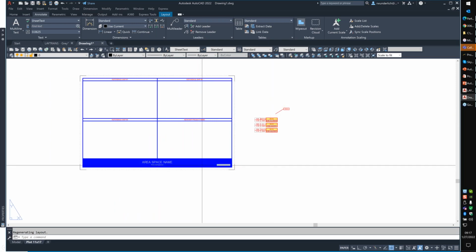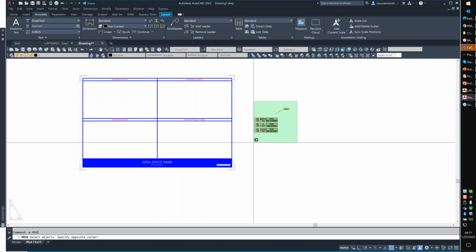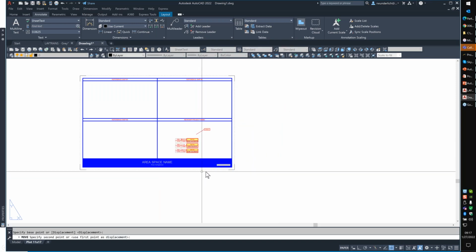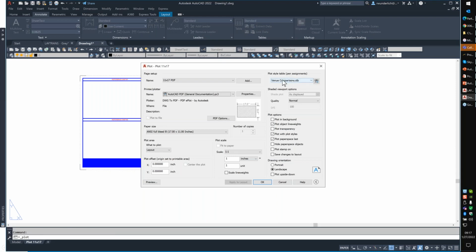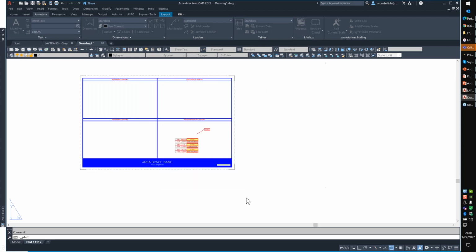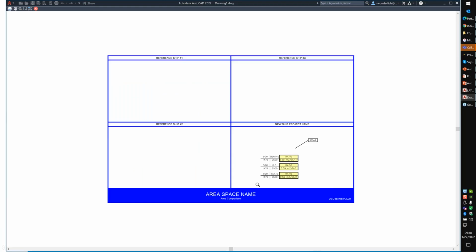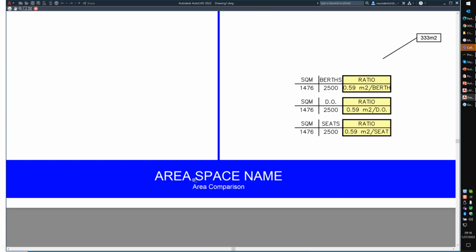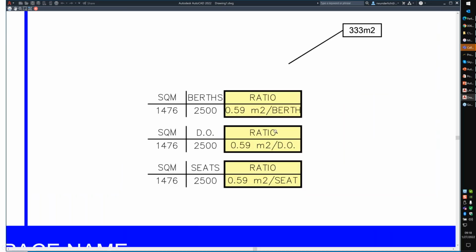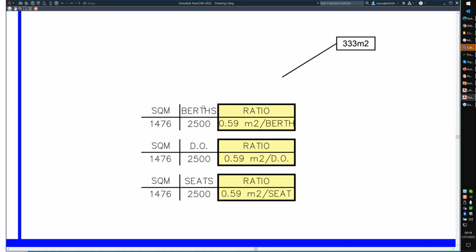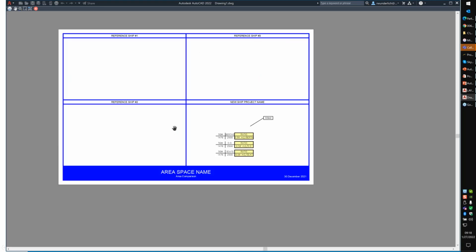And then when we go to print these, I'm just going to move these over in here so you can see. Now when I go to print this, it's using a venue comparison CTB. I already have my page set up for 11 by 17 PDF. I don't need to think about anything. All I need to do is click print and hit OK, and it's going to print this. And if I preview it, you'll see exactly what we get. So my area space name, even though it's gray in paper space, actually prints as white. These all print as black, and there's a certain line weight associated to them. That's why the plot standards are important, so that I get the same look and feel.